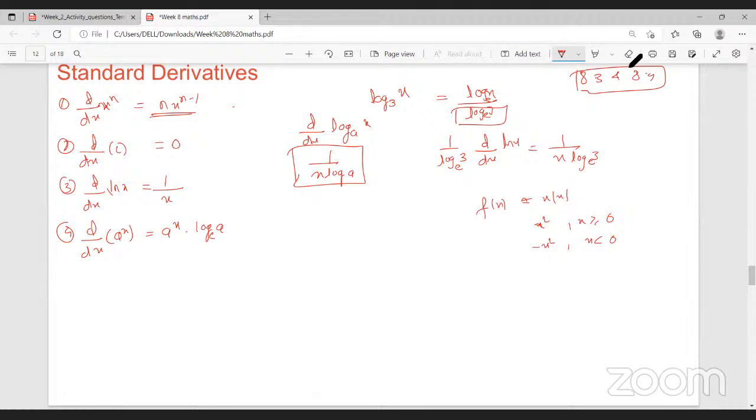But why will it be x square? I'm not getting it. When x is less than 0, mod x will be minus x, so I simply multiply with x, and it is minus x square. When x is positive, mod of x will be x only, so multiply by x and it is x square. Then just try out this function. This function is continuous.